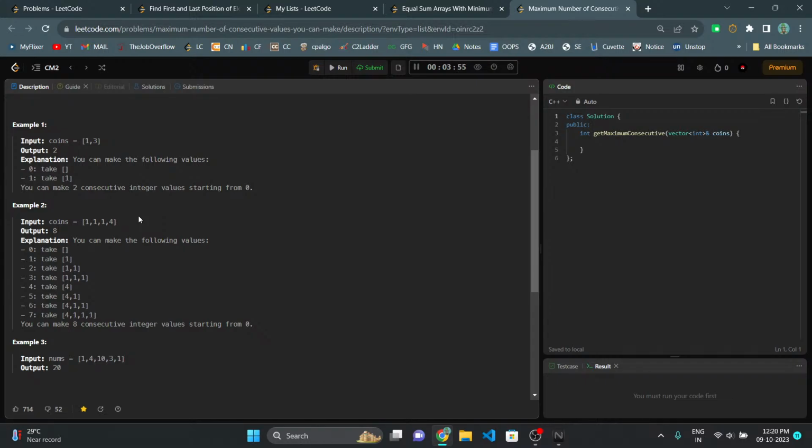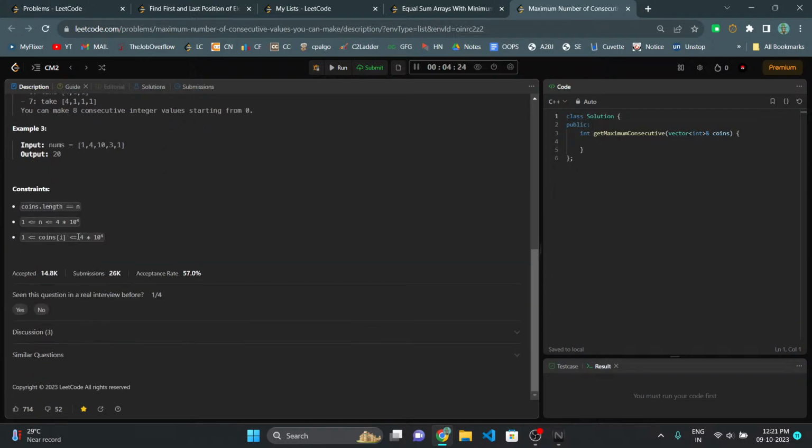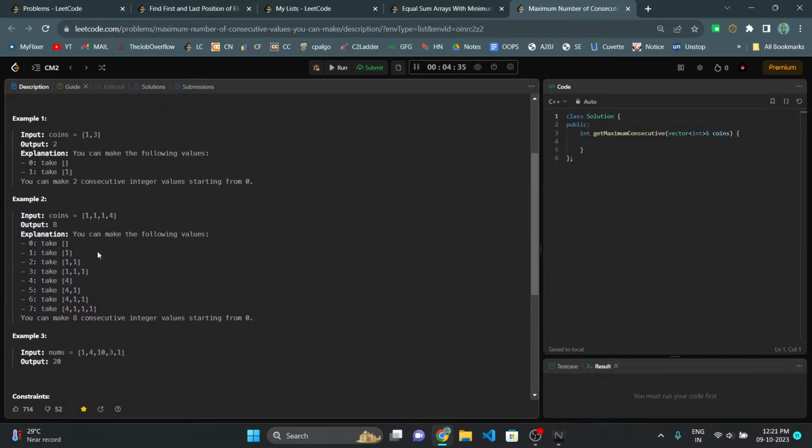How do you calculate this? The coins of i is 10 to the power 4. 10 to the power 4 into 10 to the power 4 will be 10 to the power 8, right? So I need to use the binary search.